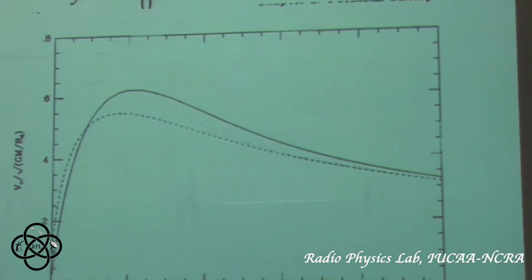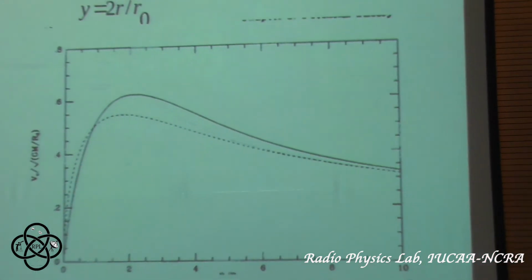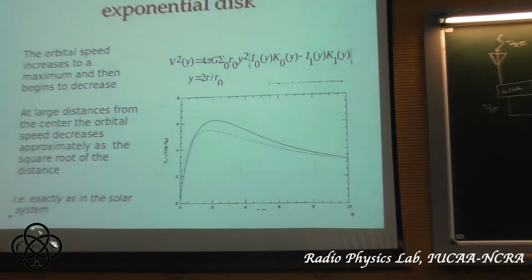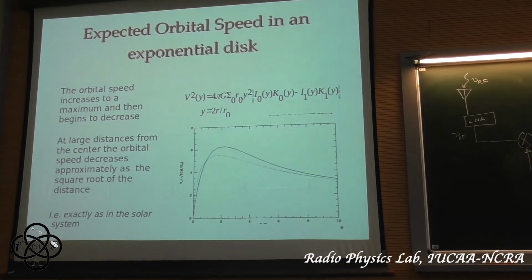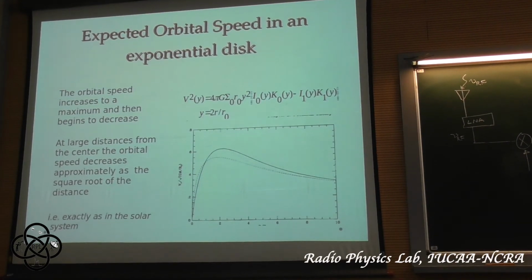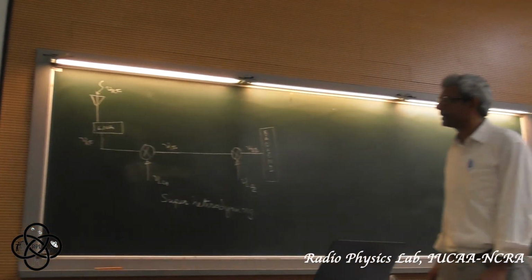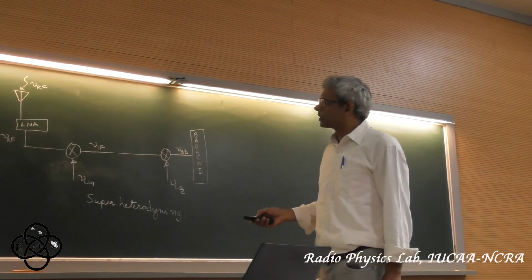Because if I'm far enough away from the center of the galaxy, the details of how the matter is distributed in it don't matter. As far as we are concerned, we can make a very good approximation and take it to be a point mass at the center of the galaxy. So if I go far enough away from the center of the galaxy, even though the material is extended and distributed in an exponential disk, I should see the velocities fall like 1 over square root of r. Because by that time, all the details of this exponential disk have got washed out. As far as I'm concerned, there's some object right at the center. All right. But what do you actually observe?